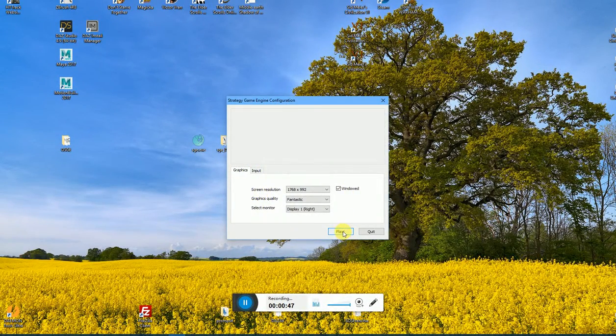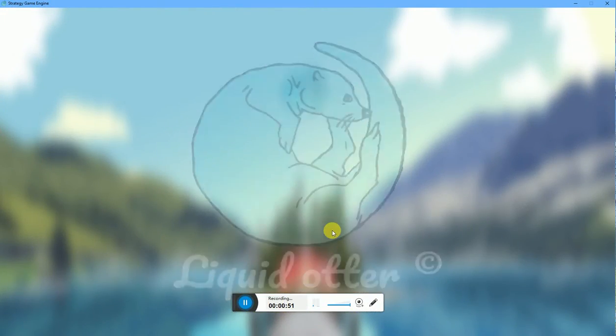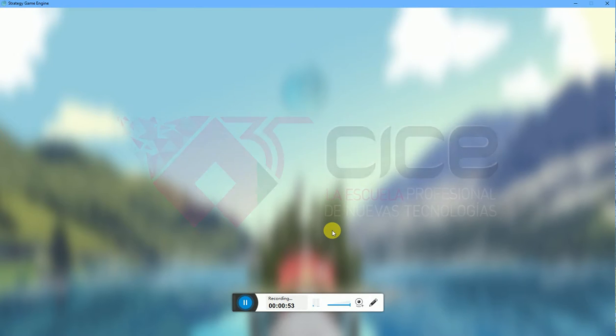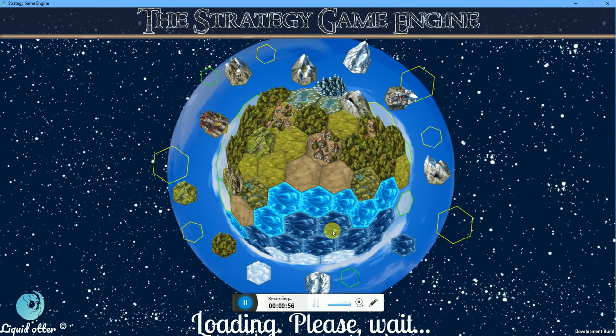So let's choose this resolution, for example. Okay, so here we are. This is the first screen where it's loading.